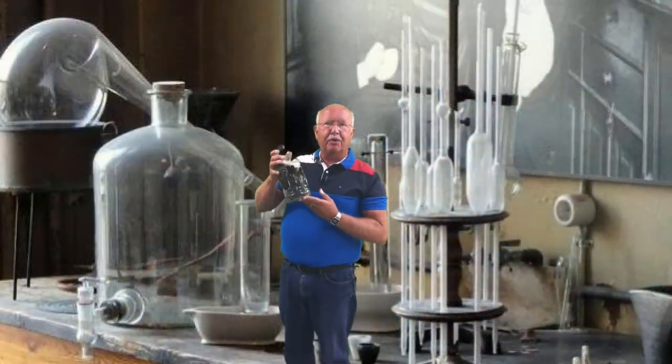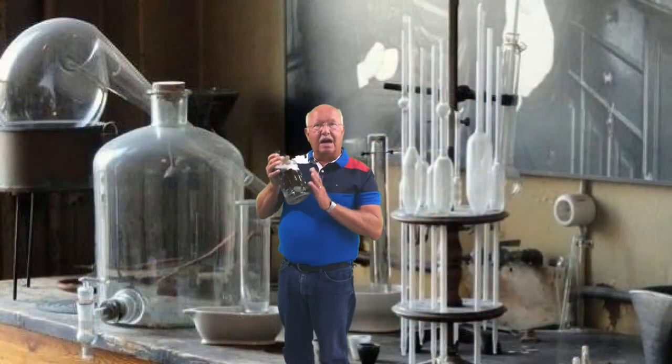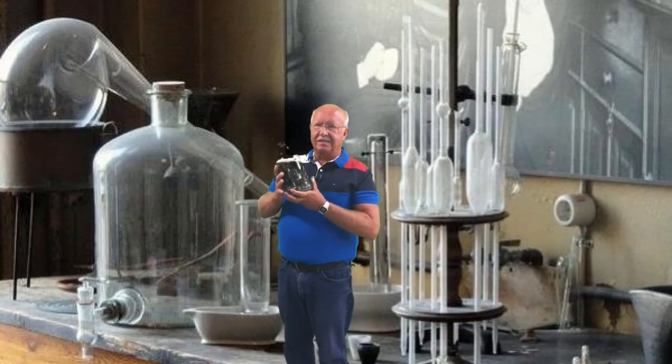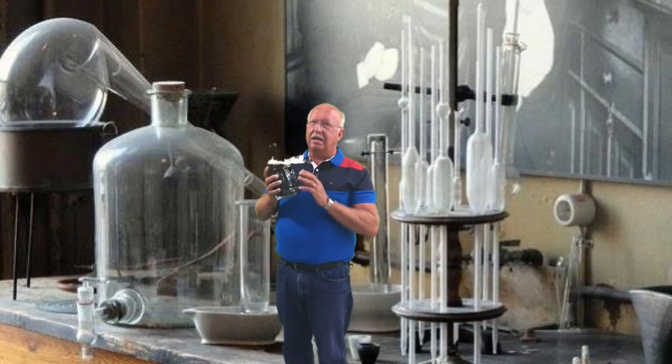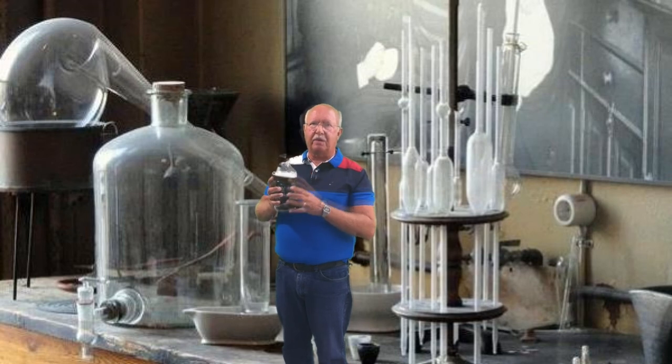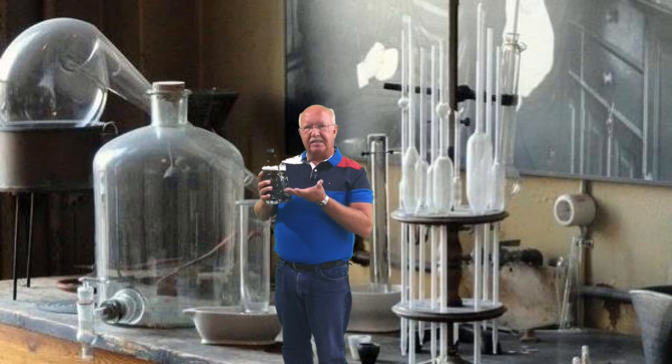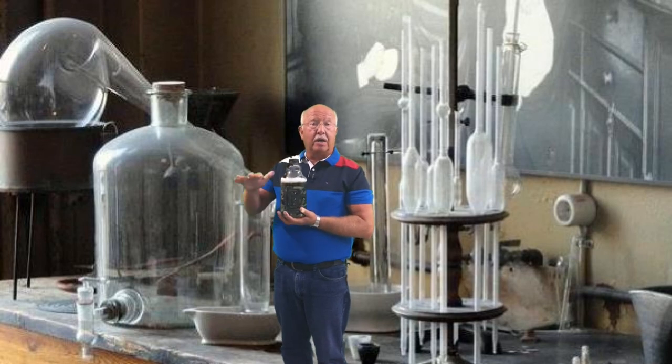So here's my secret brew. It is common items that you can purchase in your local grocery store. It's not expensive, and the mixing rate is approximately three tablespoons per two gallons of water. With this particular plant, you're going to need to water it regularly — it does love water, it also loves sun. But you also don't want to saturate it and let it sit in stagnant water, although it can grow at a pond's edge.